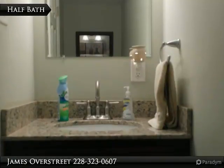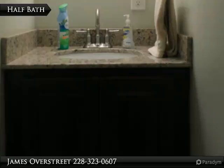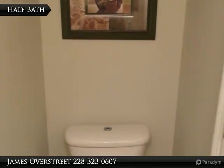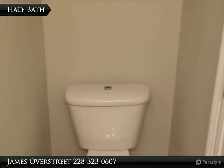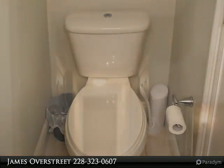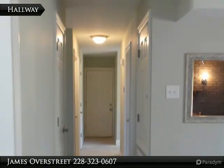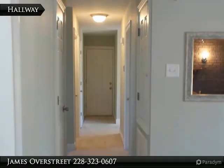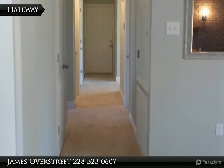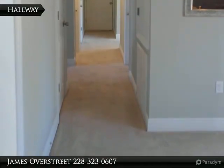Centrally located to all of the downstairs, this area features a granite countertop and cabinetry matching the kitchen, along with ceramic tile that also matches. There is a new toilet with push-button flush. On the left is an under-stair coat closet, hall to the foyer, bonus room, and water heater closet. On the right is the HVAC closet, half bath, and kitchen. Garage entry is at the end.